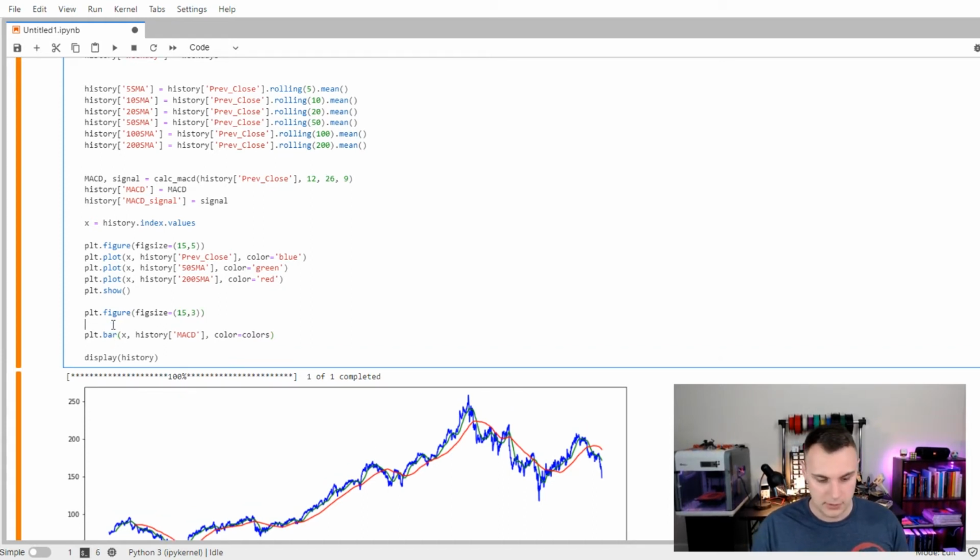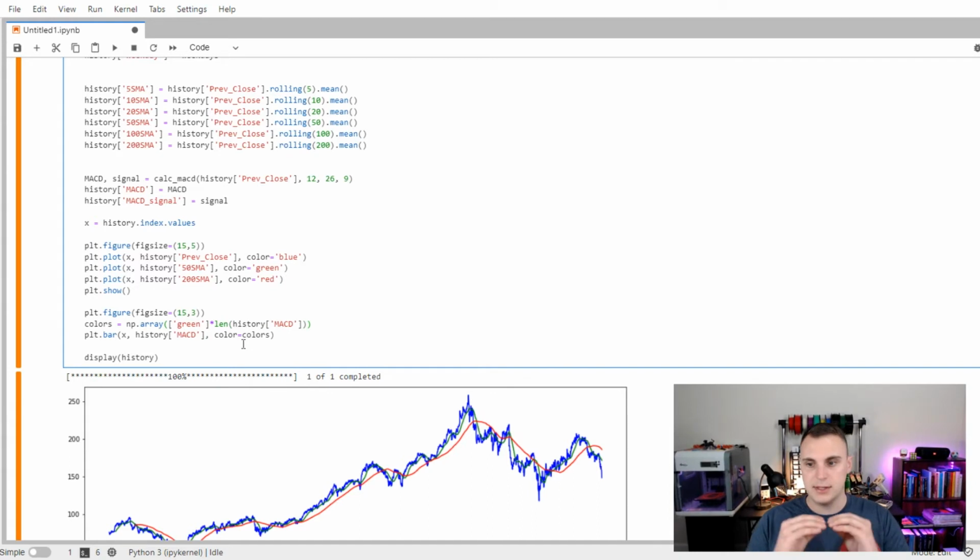So go above it, we're going to define a new variable called colors. Now, what we want this to be is every single time the MACD is positive, we want it to be green. And when it's negative, we want it to be red. So let's go ahead and define that right now by saying np.array. We are going to start with all green. So we're just going to say, I want green times the length of history at MACD.